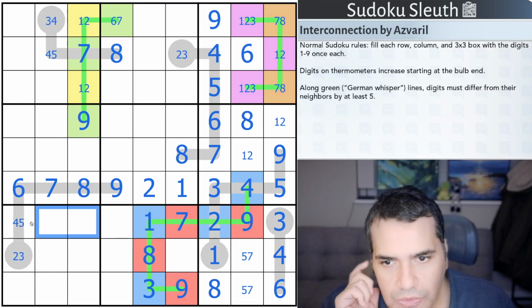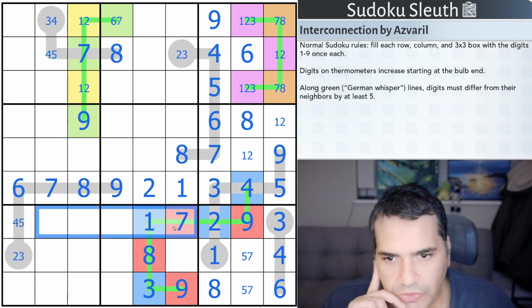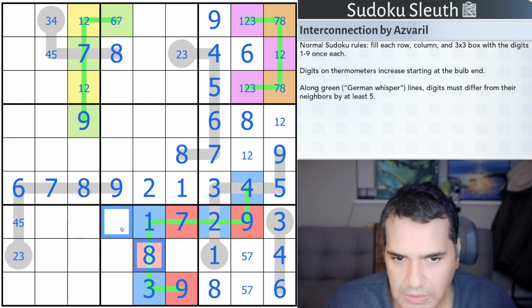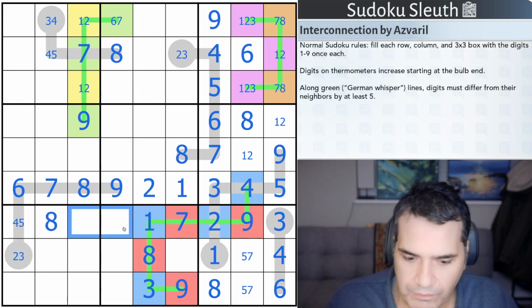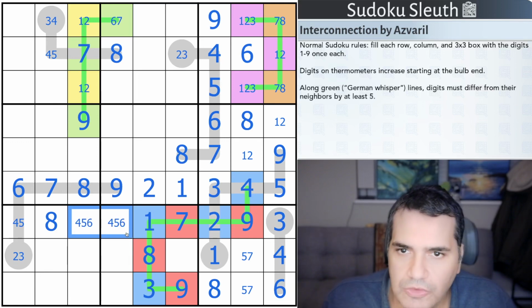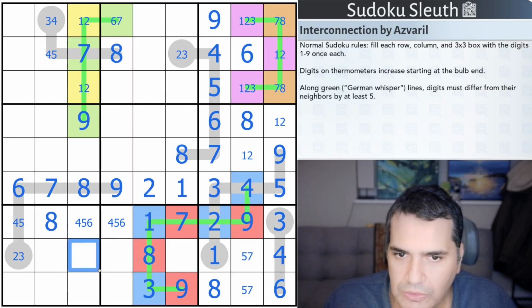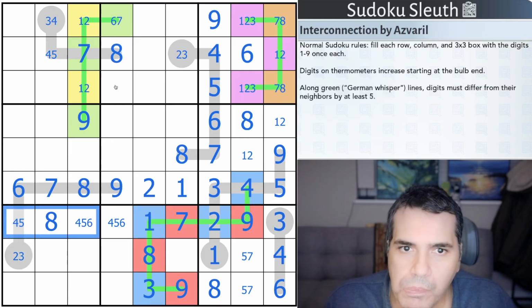So the rest of this row is 4, 5, 6, and 8. The 8 can't be in here, can't be there. That's an 8. These are now 4, 5, 6. I'm happier with that. 4, 5, 6, and 2. Yep, don't know. 2, 3, don't know. Nope. We've kind of used all the variants at this point.